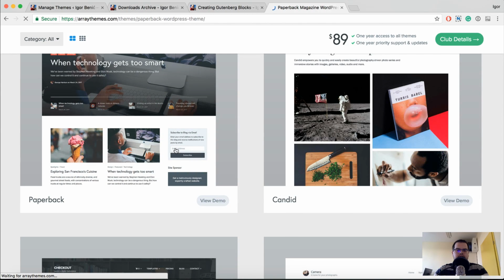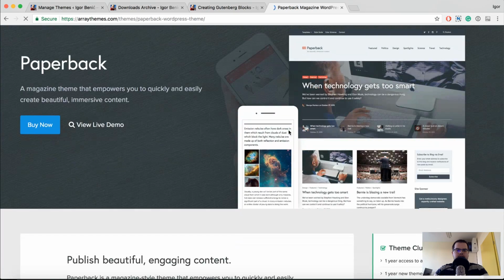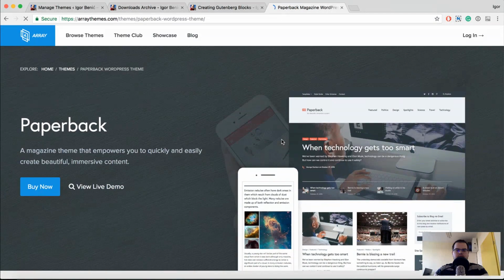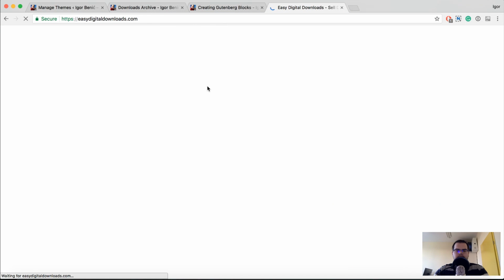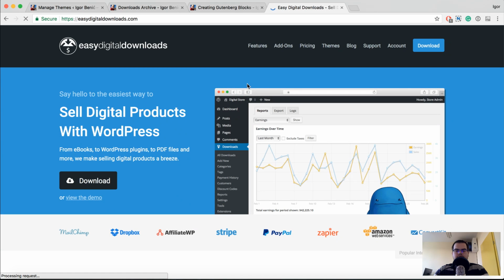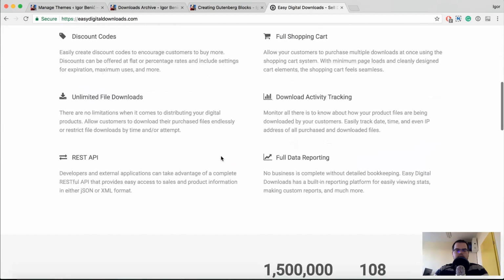This is one that I'm using on my site, and this is the one that I'll be using for creating the child theme. And of course we are using Easy Digital Downloads, which I guess you're already using, or you have tried to use it for selling some of your downloads.